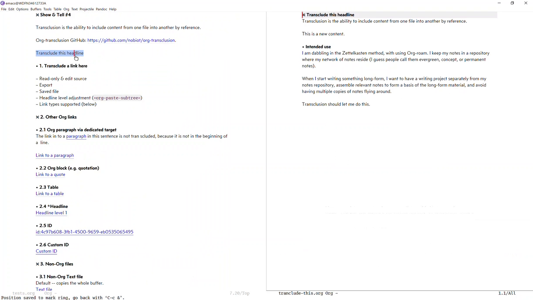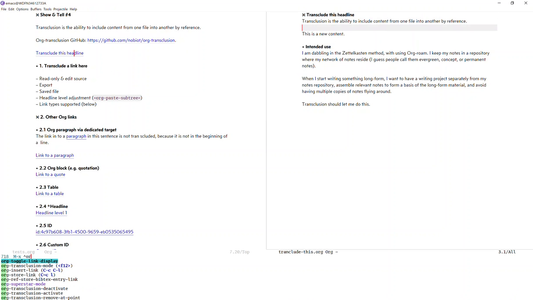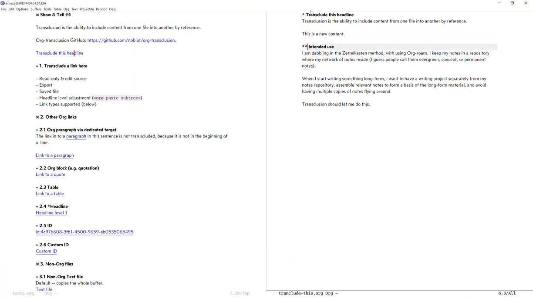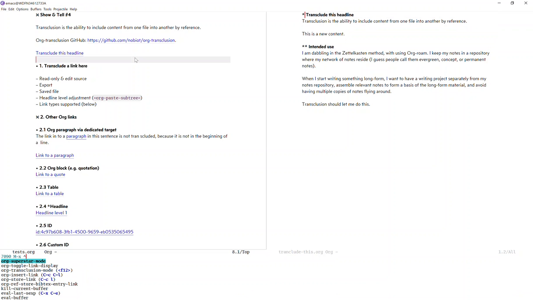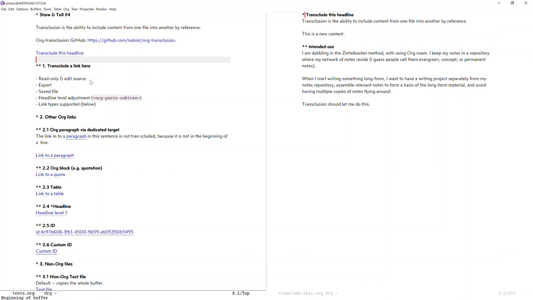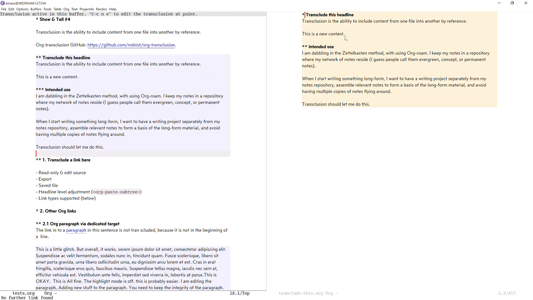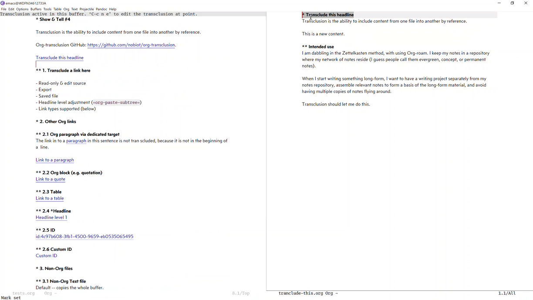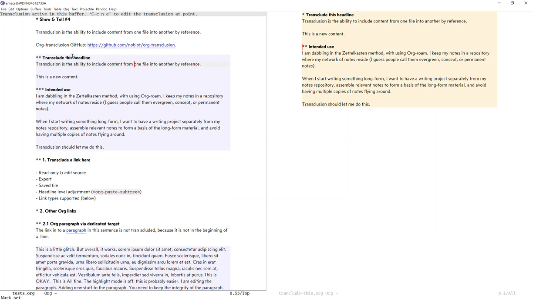open this. Right, so let me talk about the headline level adjustment. On the right hand side, I'm going to toggle off the superstar mode so you can see the number of headline stars more easily on this side too. Superstar mode off. Right. So if I then invoke minor mode again, you can see that this one is the top level headline, headline level 1, and then the first subsection is 2 stars, level 2, right?